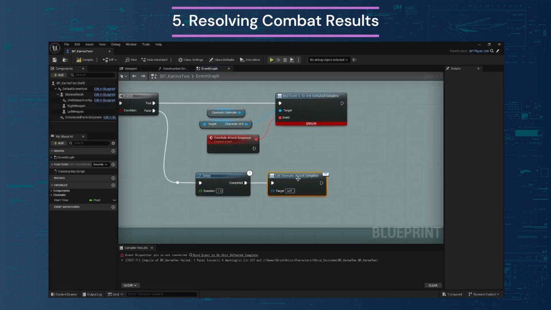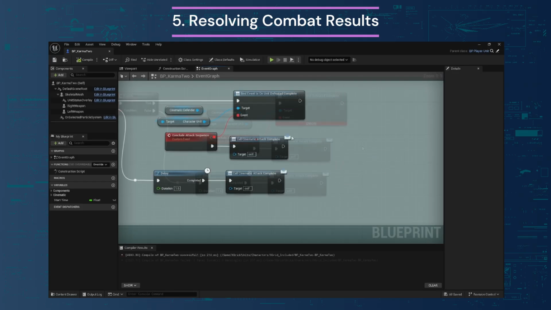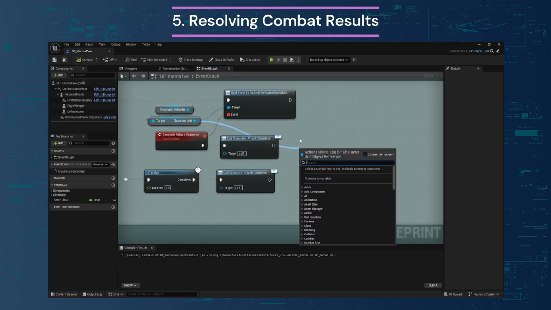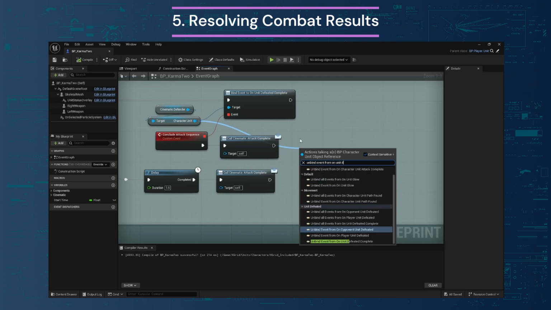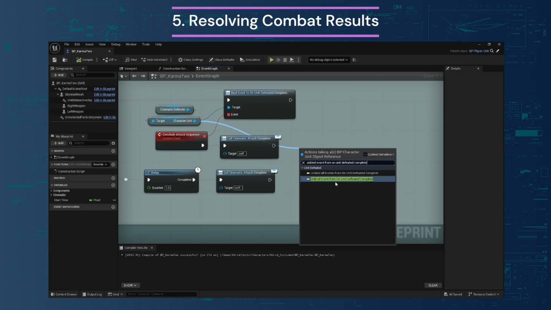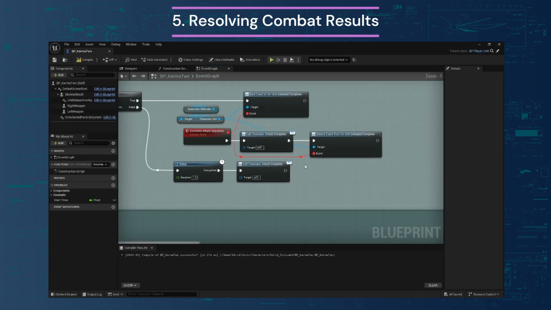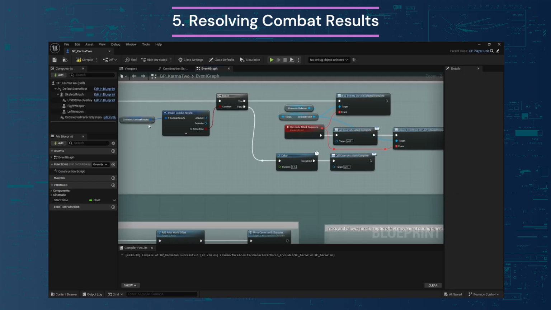And all we need to do is take that event that we had earlier, and we'll hook it up right here. So the other thing we're going to want to remember to do is to unbind this event after we have called our cinematic attack complete. So let's go ahead and look for unbind event from on unit defeated complete. And the event that we'll unbind is the one that we just bound here. And I'll go ahead and double click and pull this redirect wire out so that it's a little bit cleaner for us. And all right, it looks like we're sitting pretty here.